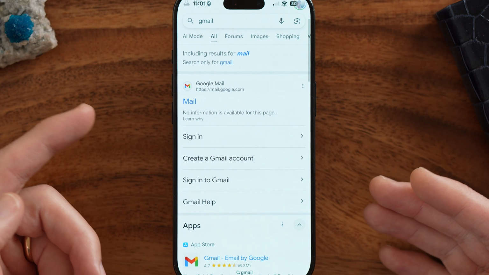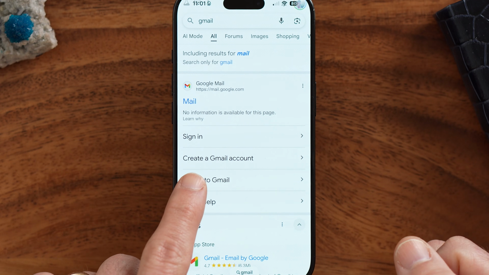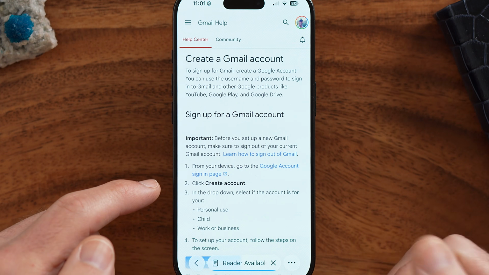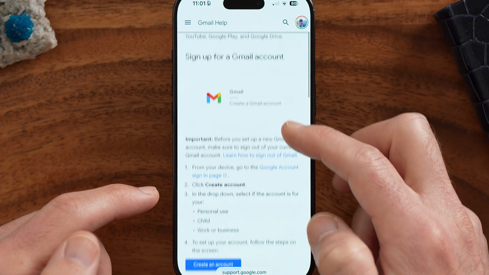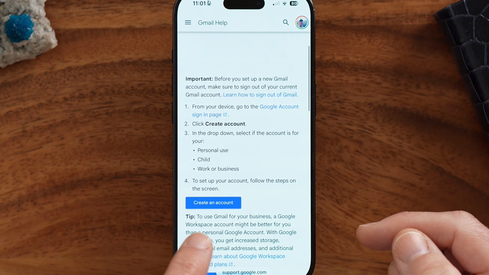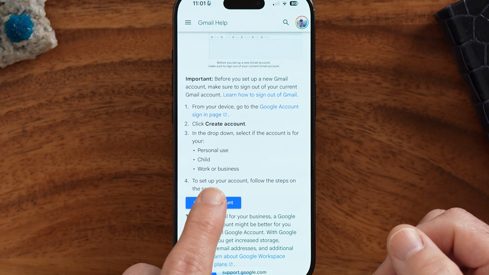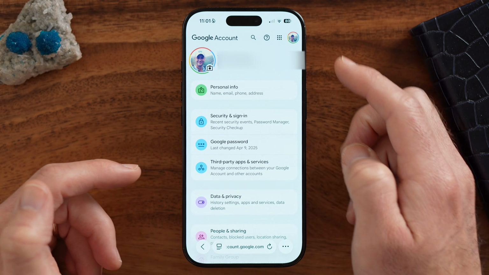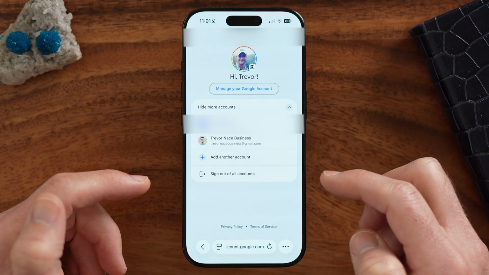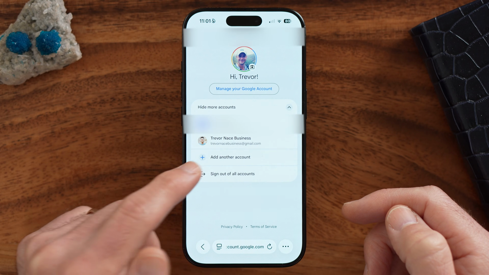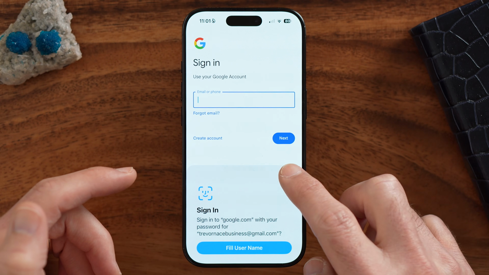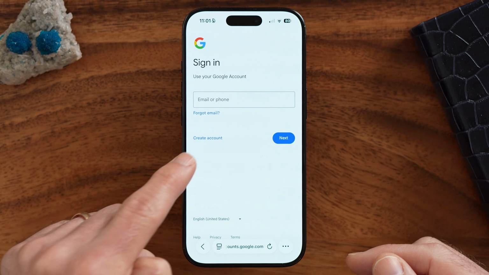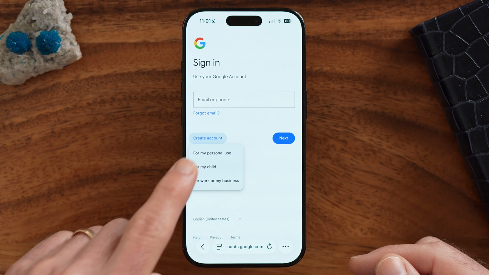Now, we don't already have an email address, so we're going to hit create a Gmail account. Just tap on that. It will walk you through the process of creating that account, and I'll show you how it works. Let's go down and hit create an account. And now from here, it first initially just logged me into this account, but let's say I wanted to create a new one because in this case, you wouldn't have an existing Gmail account. I have a couple already, but I'm going to hit create account here.